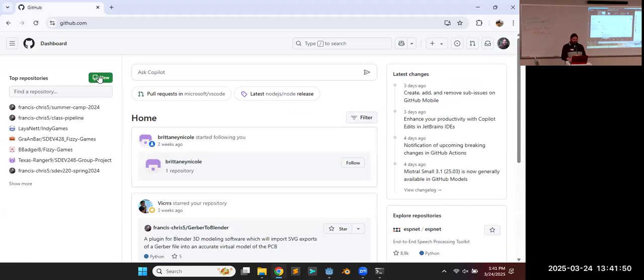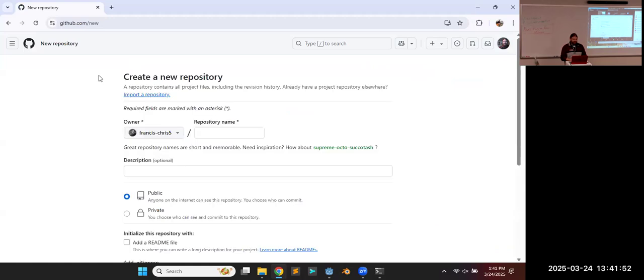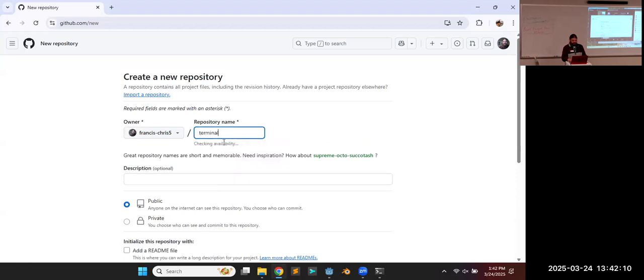I'll come in here and I'll create a new repository. And we don't want to have any conflicts. So we want a completely blank one. That way there's nothing that will conflict with all the files we have on our local repository. I'm going to call it terminal_example.